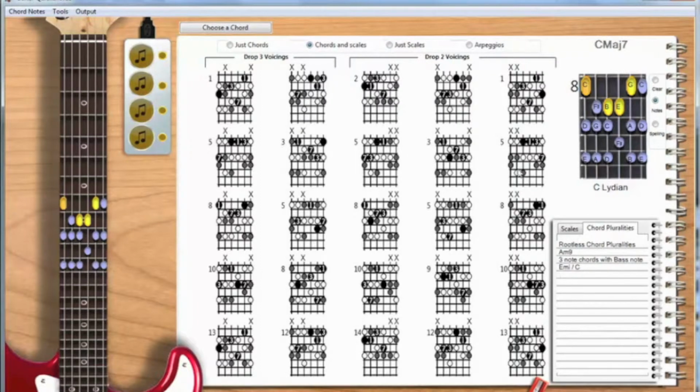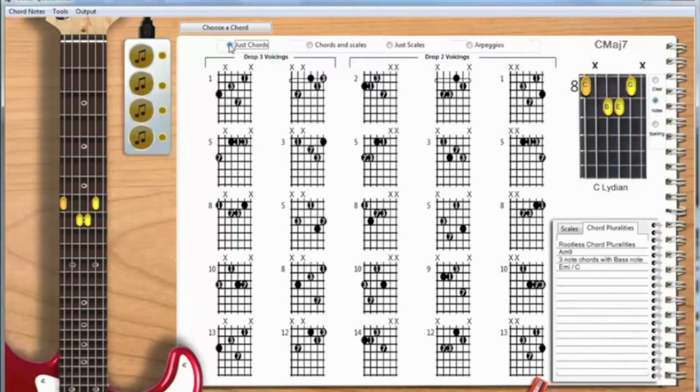Alright, the next thing I want to show you is the button files. These things here are containers, so that you can store what you're looking at, the main chord on this fretboard, in a button file. Let's just go to Chords, and let's choose this chord here, which we are using, and we just click on this small button and it's stored in here. And if I hover over it, you can see it says C major 7.